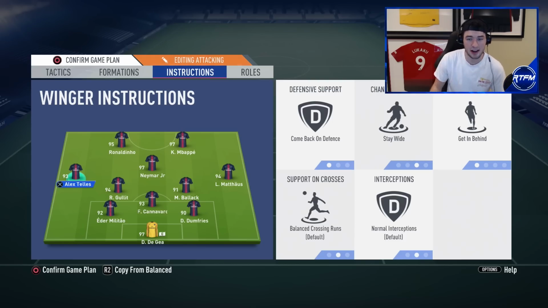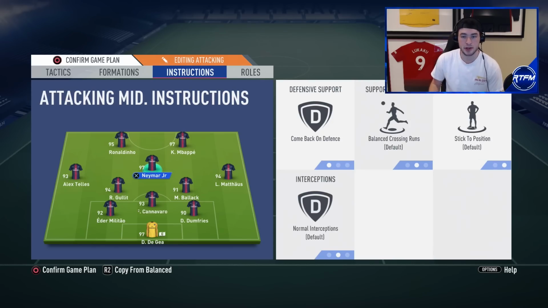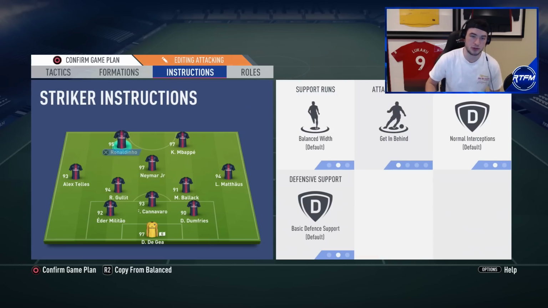Other things that are going on in this formation, we've got Tellez on come back on defense. That's the same thing over there as we had on Mateus. Very important because they're going to make the runs. Now, you guys can see on my cam, right? Come back on defense. Everything else, I kept it the same. Important that you should do that because this guy will drop back again, and then you have that diamond almost in the midfield with the Cannavaro. You see how you have that diamond? If you don't have him on come back, it's not going to look like that. Neymar will chill up top with these two bad boys.